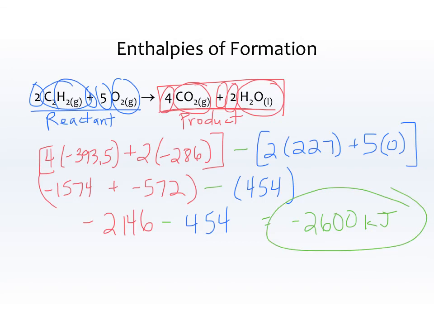So that's using products minus reactants. That's actually the College Board's least favorite way to find delta H. They feel like that shows the least amount of understanding on what you're doing. So it's less likely that they'll ask you to use that formula. But also it's the most common outside of what the College Board does. That's the most common way to find delta H.